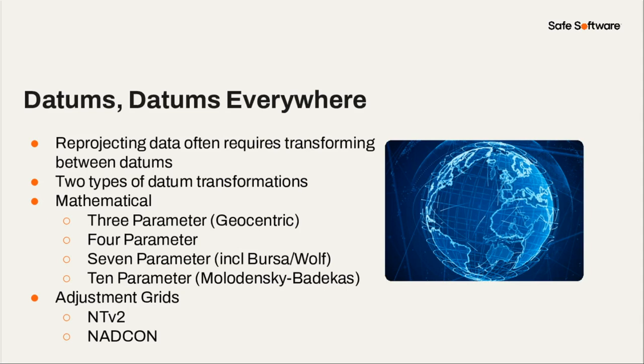And then we also have adjustment grids. These are typically accompanied by a grid shift file. And a couple of different ones here. We have NADCON V2. That's developed by Natural Resources Canada and used widely across North America, by other countries, and generally across the globe as well. FME does support grid shift as well, and you can also implement your own grid shift files if you need to.